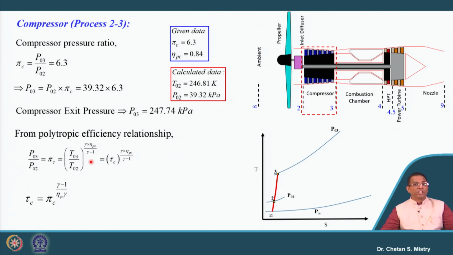Okay. Since in this case we are given the pressure ratio, 6.3, the gamma value is known to us, and our polytropic efficiency also is given, that will give the exit temperature from the compressor as 461.58 Kelvin. Be careful what information is given, read that information carefully. This may put you in trouble with the numbers.